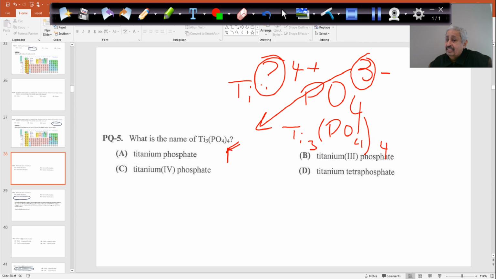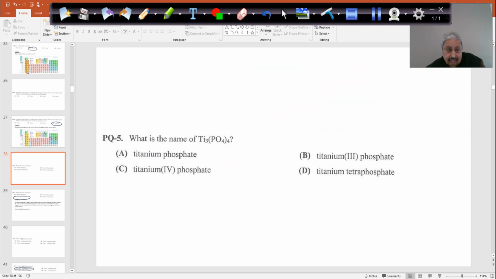So this is titanium, what? What's the number of the charge here? Titanium 4, correct? So which one then is a phosphate? Which one is from those? This is 4, yeah? Titanium 4, correct. So let's go further here. That's just an ionic compound. We'll go further here.